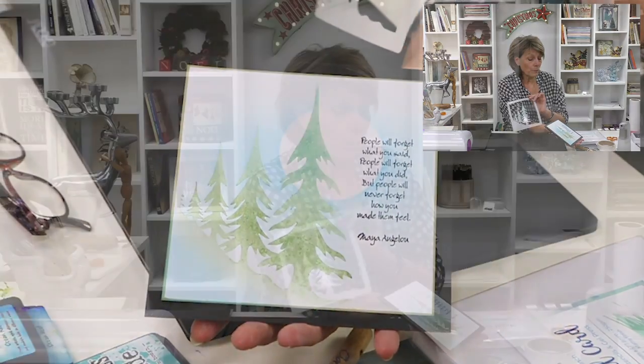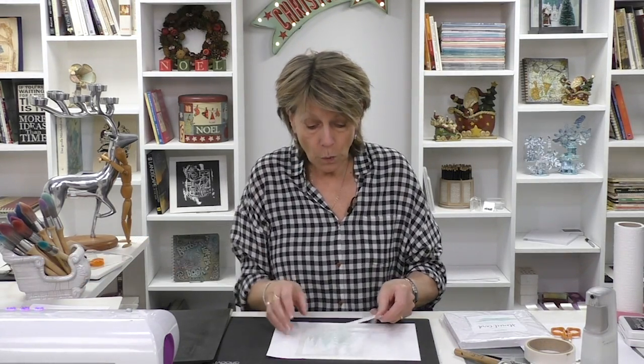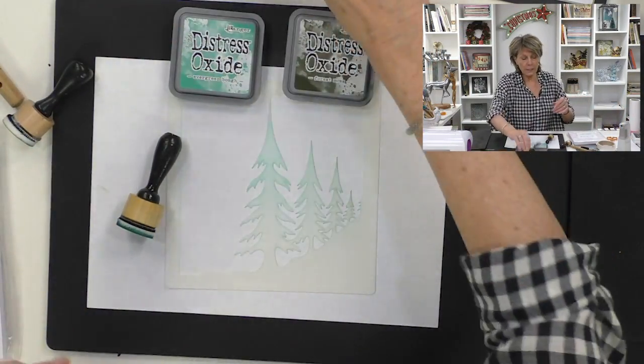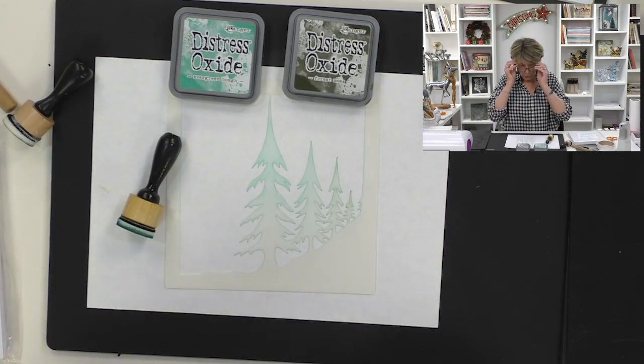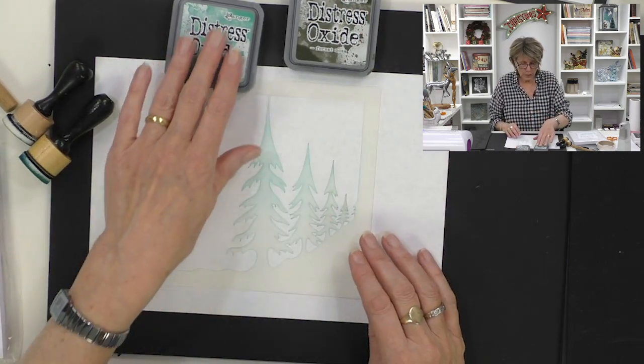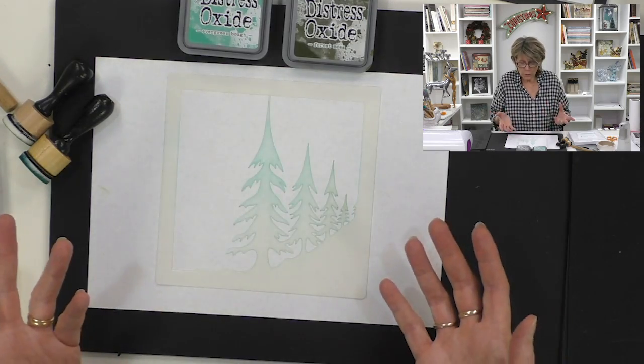It's very simple. First of all, we're going to take the stamp and a piece of copy paper. What we're using is blending tools and a couple of distress oxides. I definitely need my glasses on. And what we want to do is load the actual stencil with ink, just as you would a stamp.